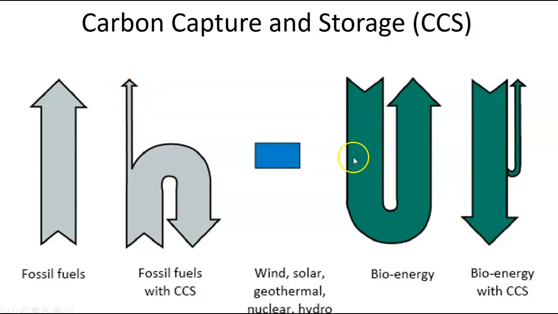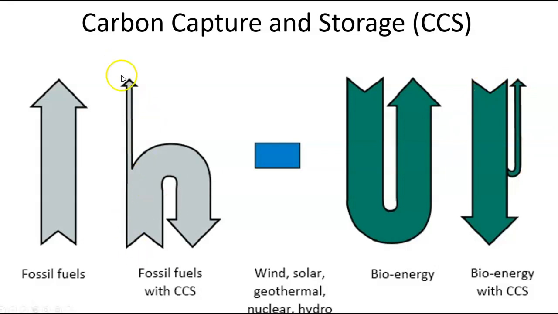However, if you put carbon capture and storage with bioenergy, you can actually take carbon down. You can imagine that the biofuels take up the carbon, and then when we burn them, we capture a lot of the carbon and put that underground. So basically then you would have more carbon going from the atmosphere to below ground than you have going up. So basically we have net negative emissions here. Negative emissions is sometimes what we call this.